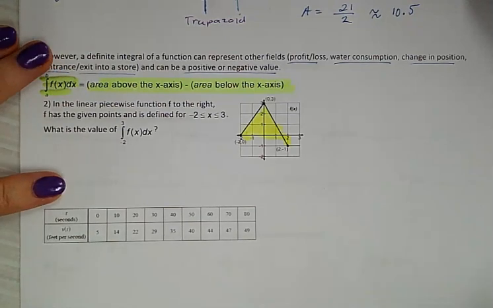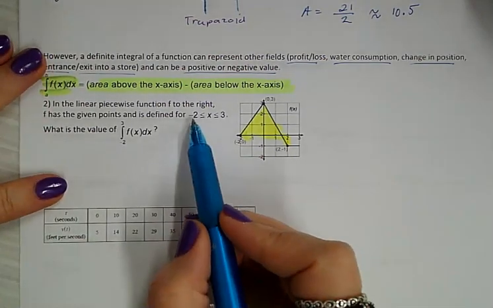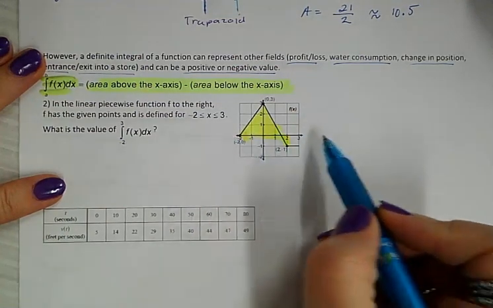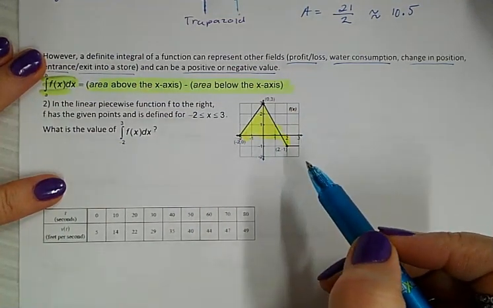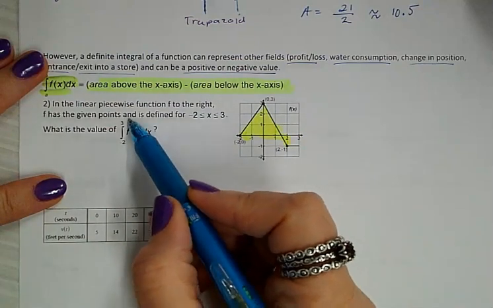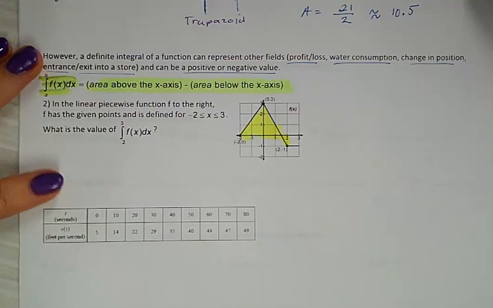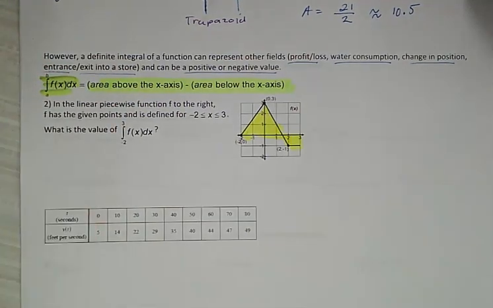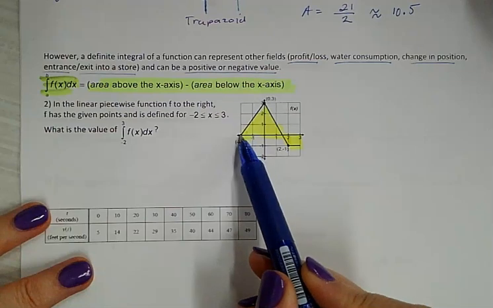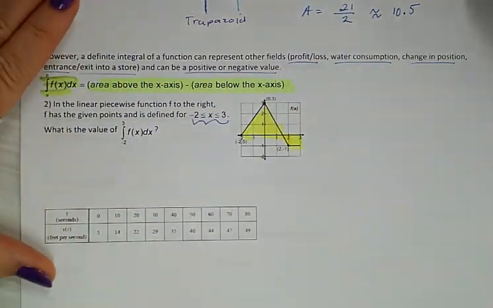So let's start from the beginning. So I need to find the area from -2 to 3. So from -2 all the way over to +3. I'm sorry, -2 to +3. Okay, so take a minute and wrap your mind around that problem. Okay, so as I'm going from here all the way over to 3, that's what this piece of the problem is telling me to do.